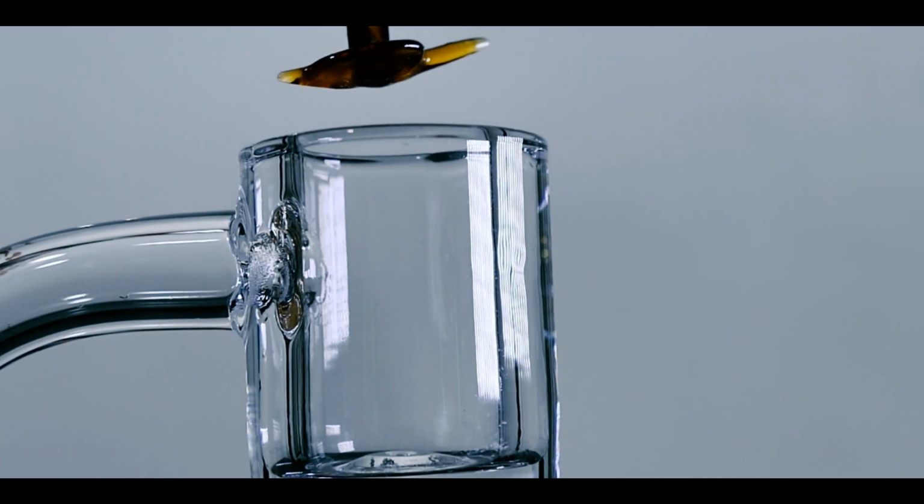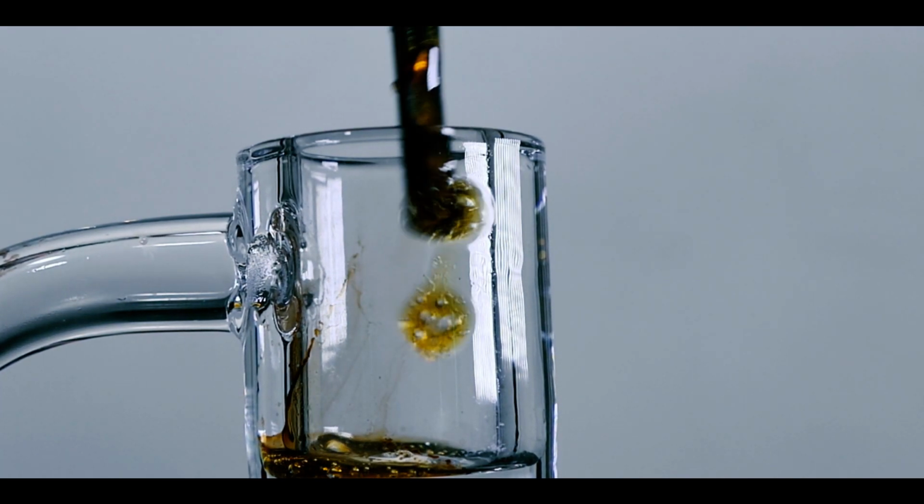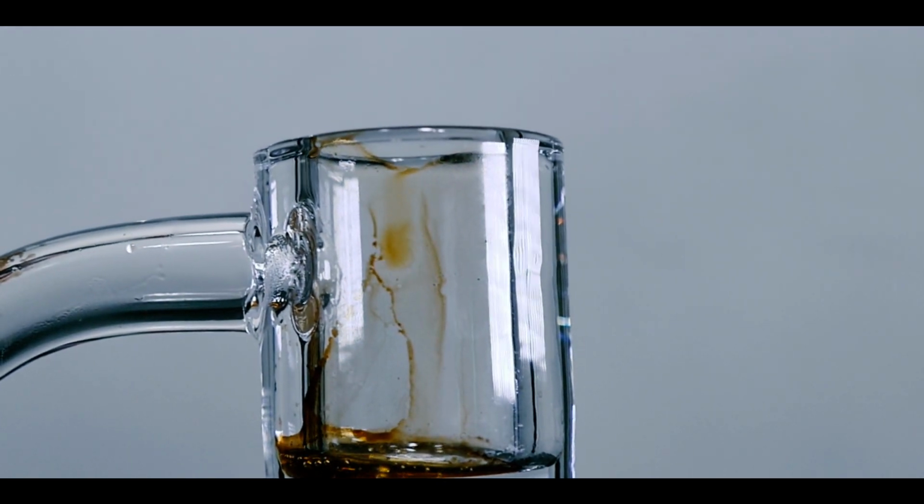Is it worth a dab or is it a pass? I'm gonna say it's a dab. I found this gram for $25 at the club and $19 on their site. At that price, it's worth a try.